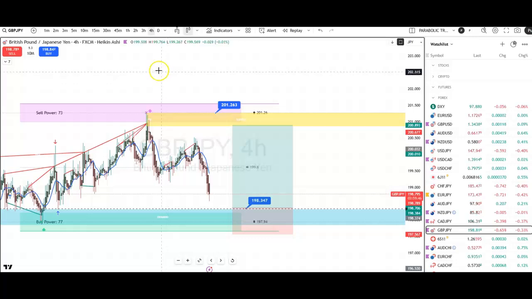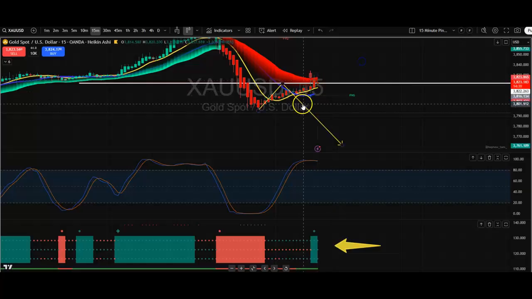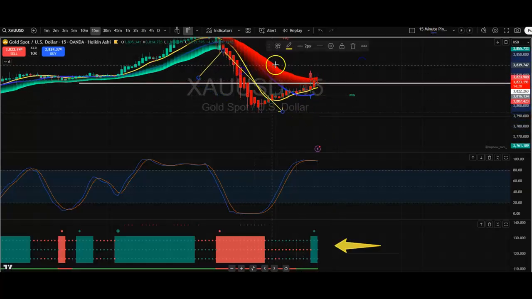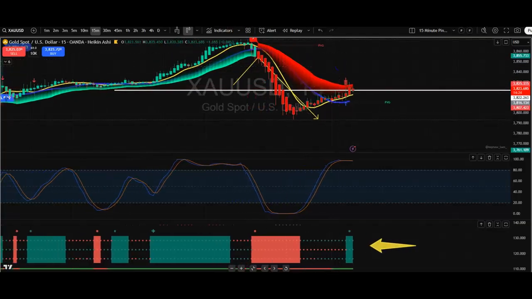Quick look at gold before I go. Yeah, it's starting to get rejected now, isn't it? You may find that due to low volumes, the price just drifts along. It's hard to tell, to be honest. But only trade once the price falls below and goes red. Once everything goes red, then that is your time to make a ton of money.